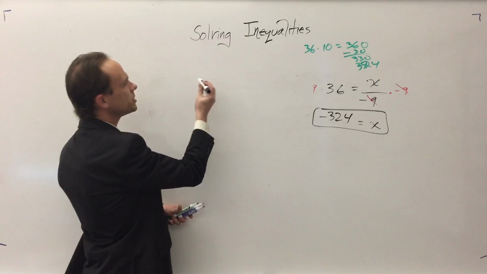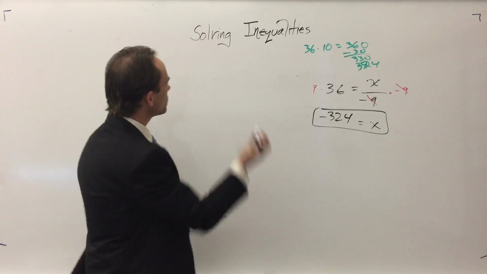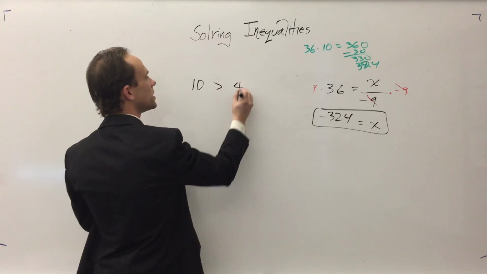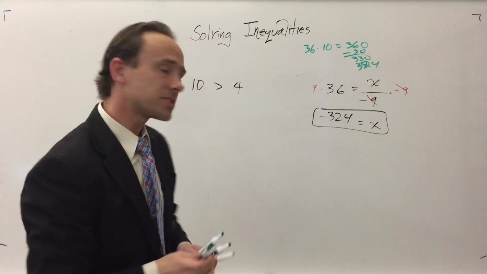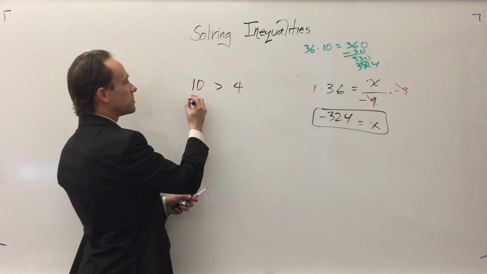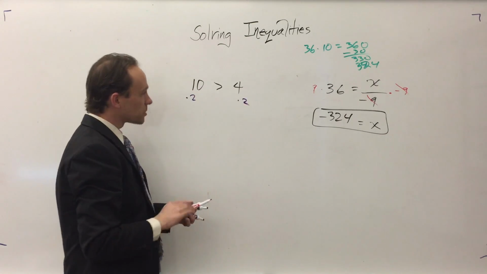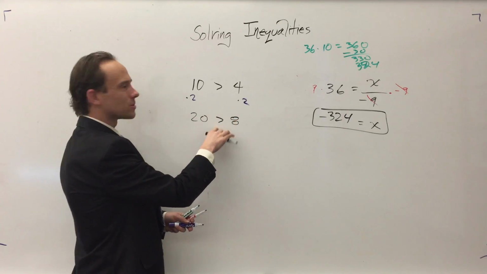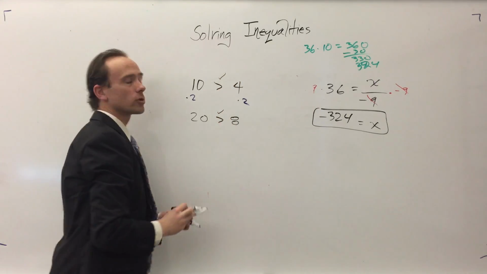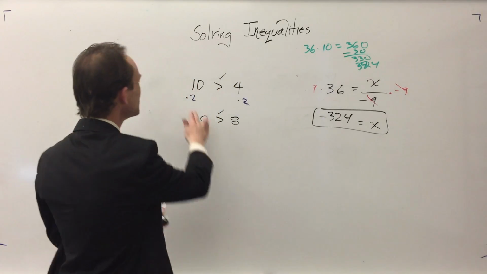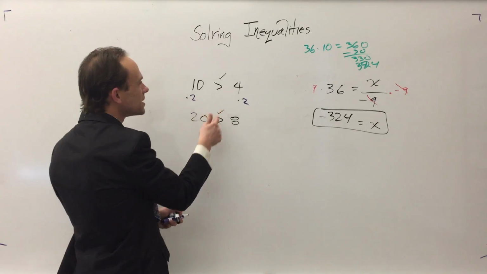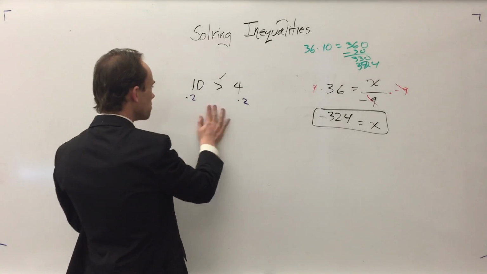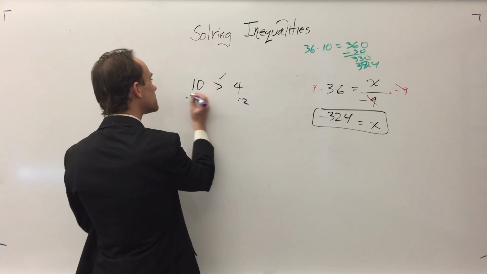And so here's what I would do. Write down an inequality that you know for sure is true, like 10 is greater than 4. And then ask yourself, what happens if you multiply by a positive number? So let's multiply both sides by +2. We get 20 is greater than 8. That's still true. So when you multiply by a positive, you don't flip the inequality because you want to maintain the truthiness of the first statement. But what if we multiply by a -2?